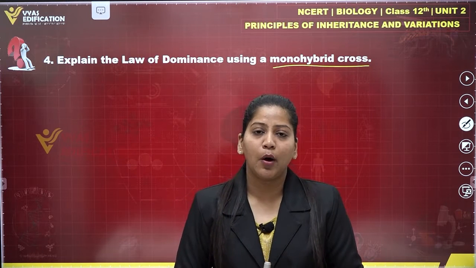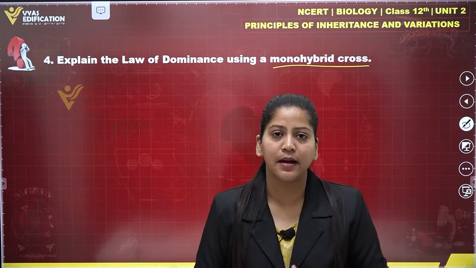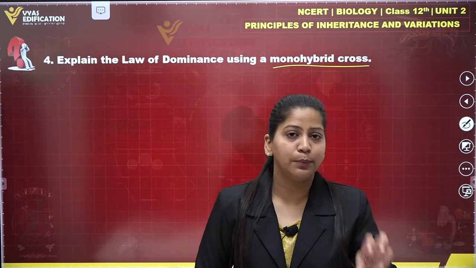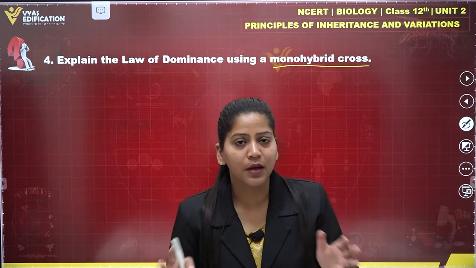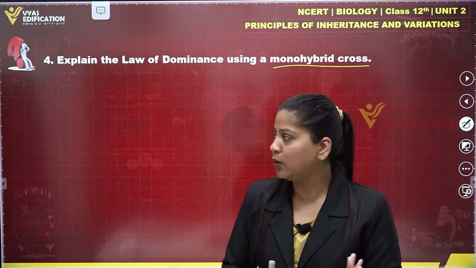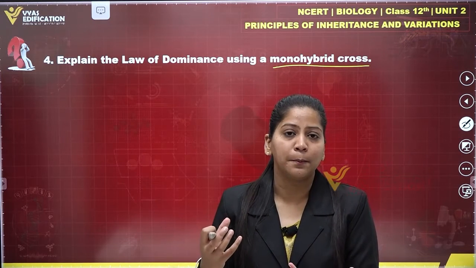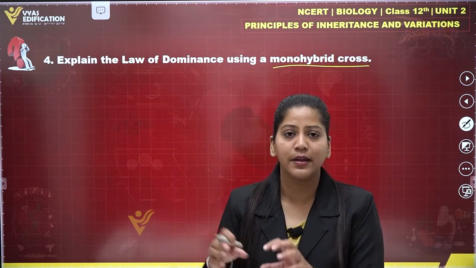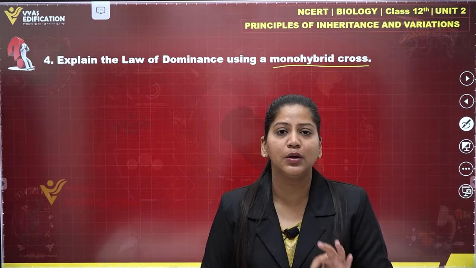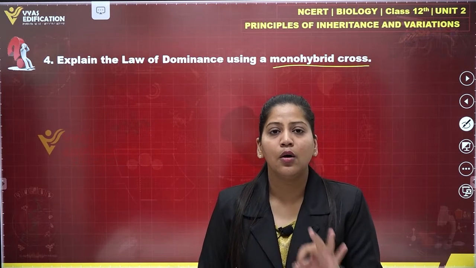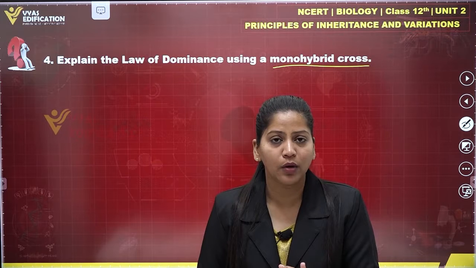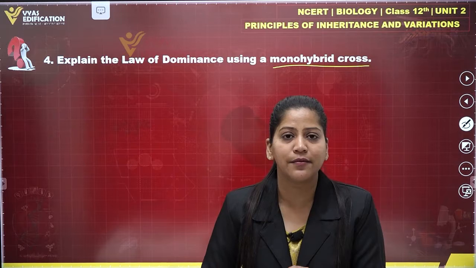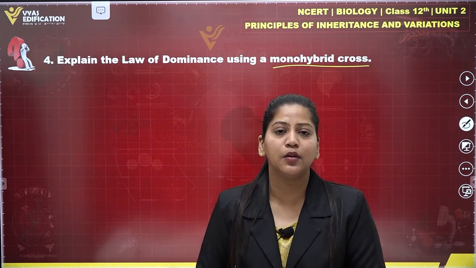For example, if we talk about a monohybrid cross by Mendel sir, he crossed the pure tall-heighted plant with pure dwarf plant. In the F1 generation, what he found is that the recessive one doesn't express itself, the dominant expresses itself. In the F1 generation, all plants, all progeny were tall. There were no individuals with dwarf height, whereas these dwarf-heighted plants express themselves in the next generation. So this is what happens in the law of dominance.